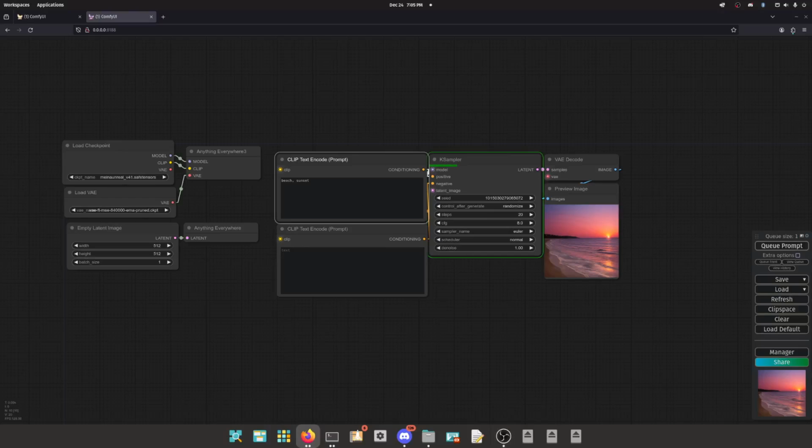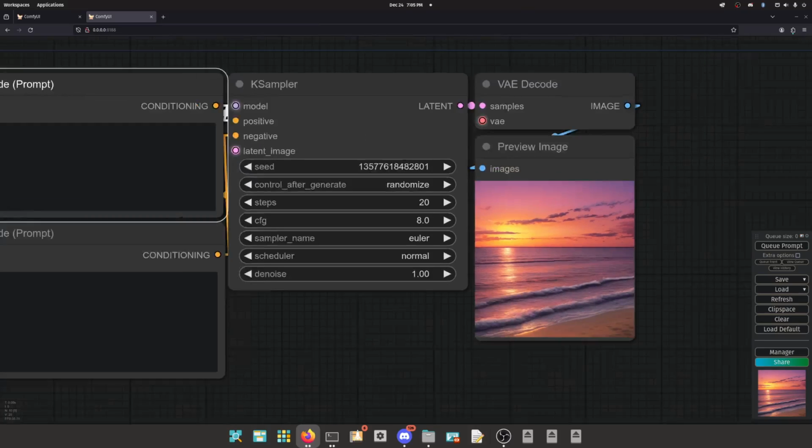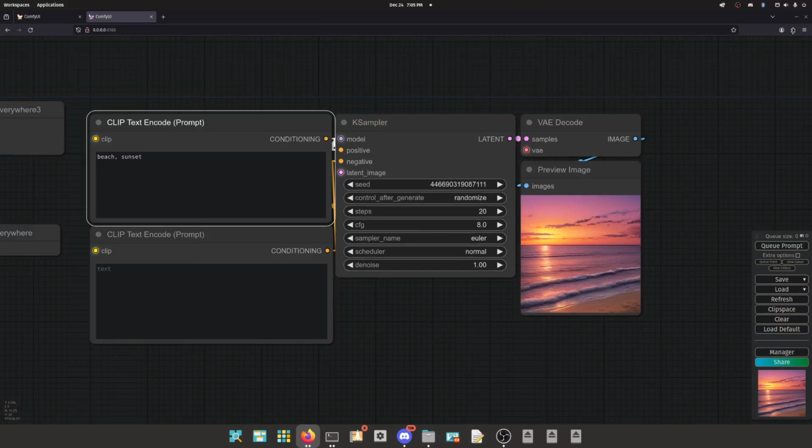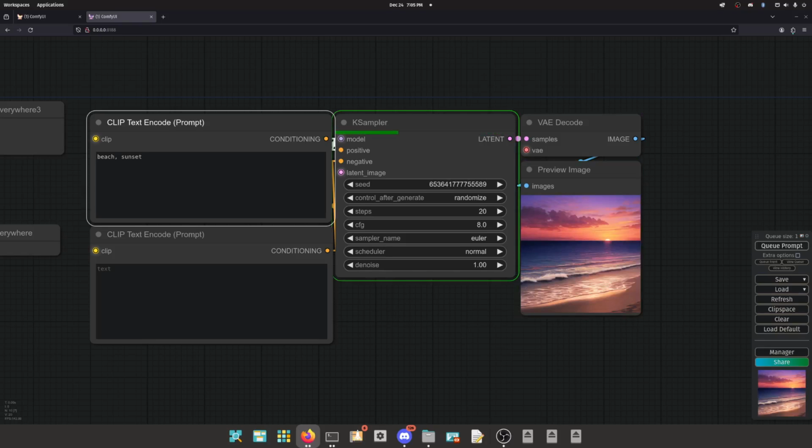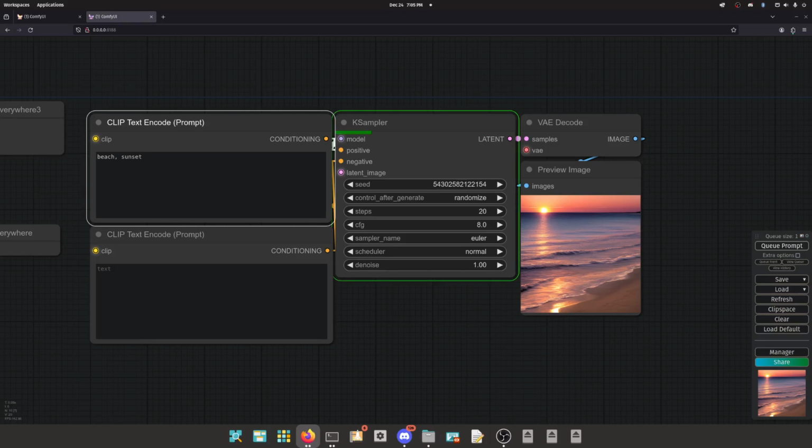So we got this really basic setup right here, right? It's generating the thing. But these are really boring, and they all look very similar, like the color palette and tone wise, and I think we could do better.